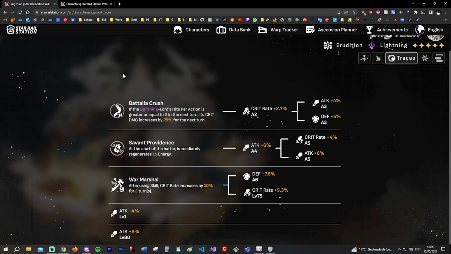As we can see that Jingyuan is very, very crit focused. If you also just look at the nodes here, you can see that there's quite a lot of crit rate. Here we have 2.7%, here we have 4%, here we have 5.3%. So right out of the gate, Jingyuan actually already has 20% crit rate, which is honestly pretty nuts because this means that it is going to be way easier building him for crit, so you can put way more investment into crit damage, which is going to increase your total damage by a lot.